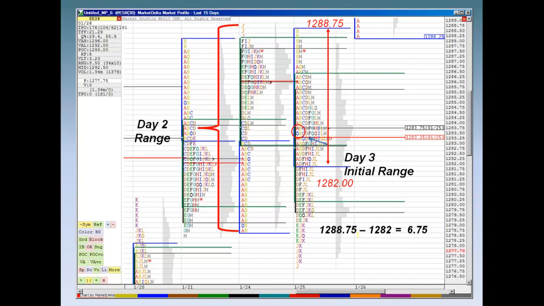But before we do that, let me show you the initial balance was 6.75 of those 10 points. That initial range was quite wide as well. And when you see a wide range like that, there's a high probability that one of those extremes will hold, as it did in this case. And it should not be difficult once you see that we're ending towards the low of the move, that it's the high that's going to hold.